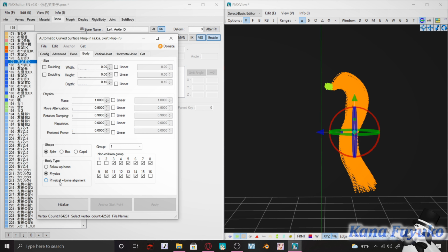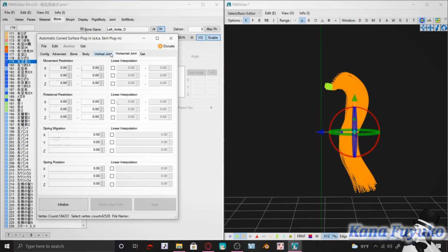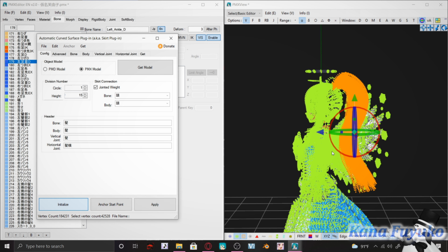And usually to keep my hair in place and not stretch a lot, I put physical plus bone alignment. You can mess with these other settings here, but I would probably say don't mess with them. Mess with it after the rigging stuff. And then this other stuff, do not worry about. You don't have to worry about them yet. But even then, this is mainly best to mess with when you have skirts. For hair, don't touch them. But either way, what we're going to do is initialize them, give it some time, and then my model will load up.